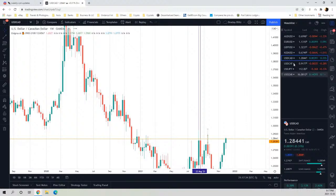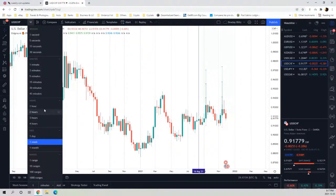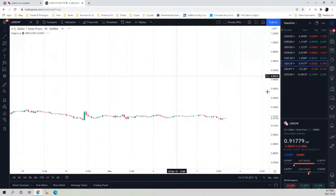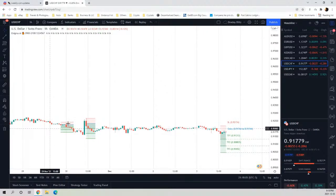Perfect. So let's look at USD CHF. USD CHF going down. Let's look if we had any setups here. So USD CHF, you had 3 setups. You had one here for sell, hit TP3 on this candle. Then you had another sell setup right here. It went to TP1. If you had kept it like a big swing trade, it would have hit TP2, but on this candle, yeah, almost, depending on the spread, but this one is still a winner.